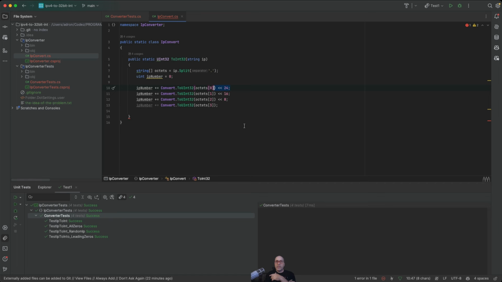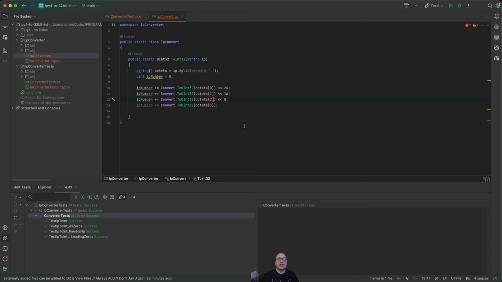I think so. So if we offset it just by 8, and then add the current octet, I think that would work.